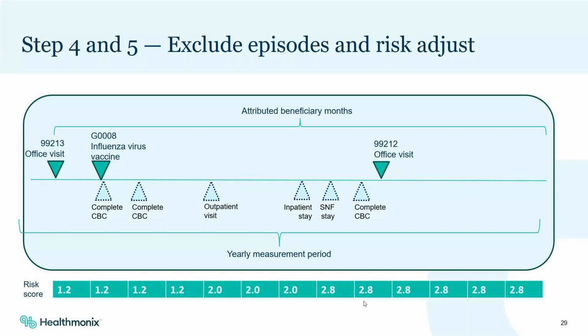But then they had an outpatient visit. They were probably diagnosed with some additional code, so their risk score went up. And then they had an inpatient stay, and the same thing happened, where we found that they had another condition, and again, their risk score rose. So what happens here is CMS goes through and computes these risk scores every 4 weeks based on what they see in the past, and then applies those risk scores to that patient to help determine the final episode cost. Confusing, right? Next slide.